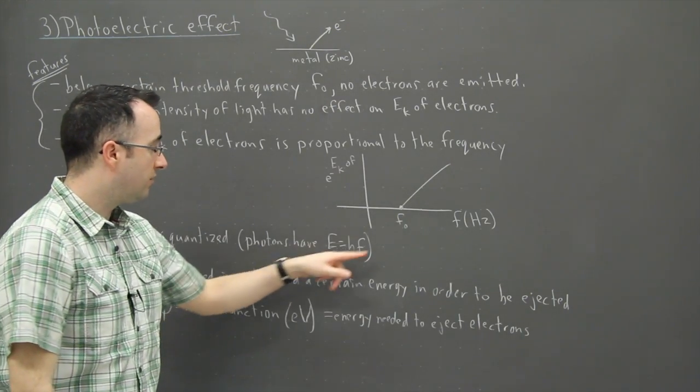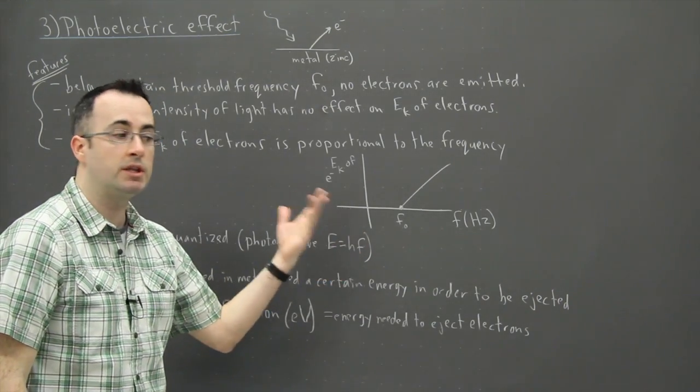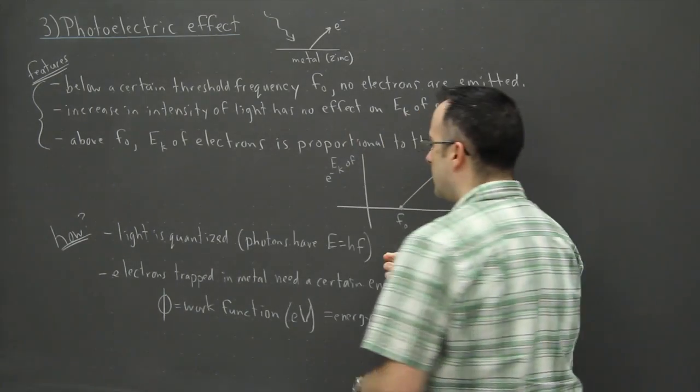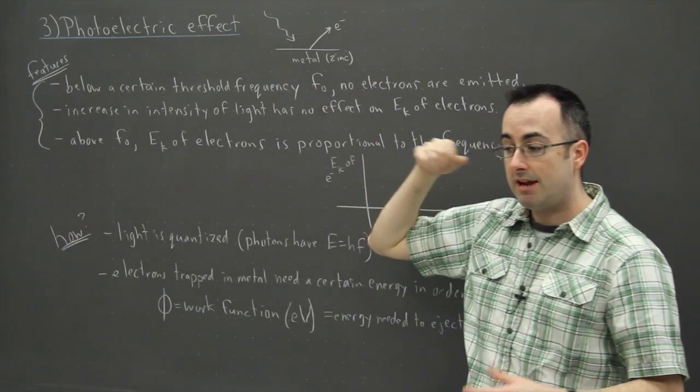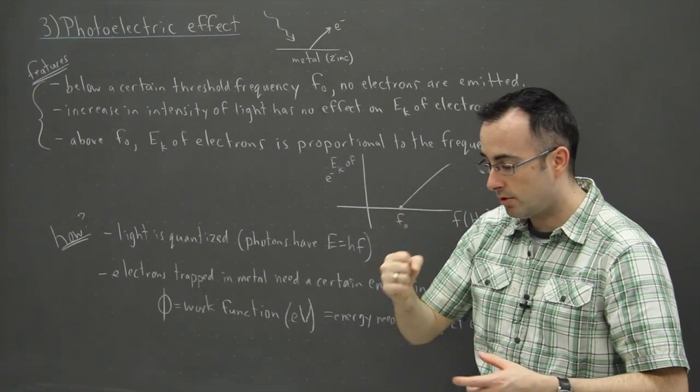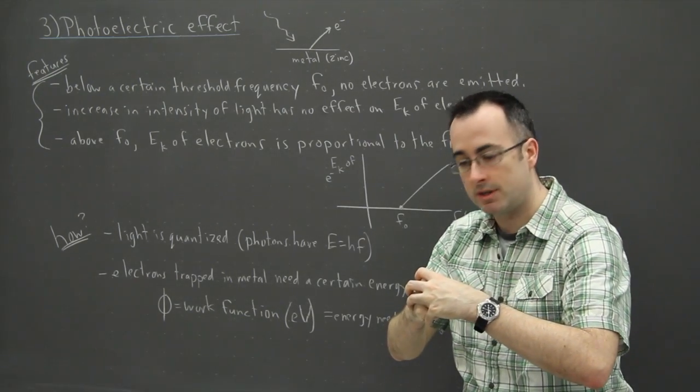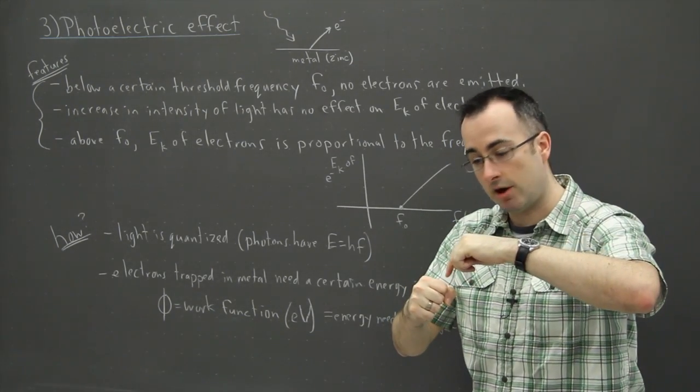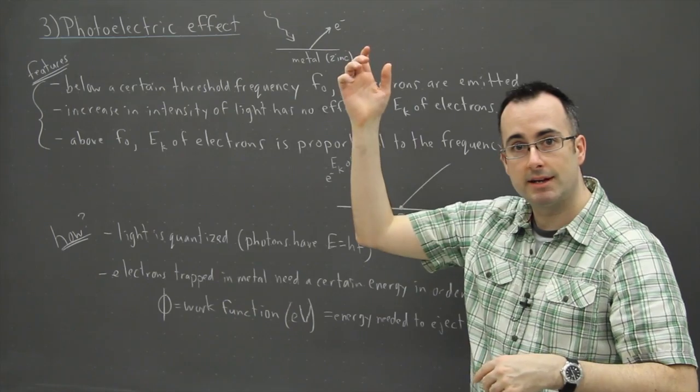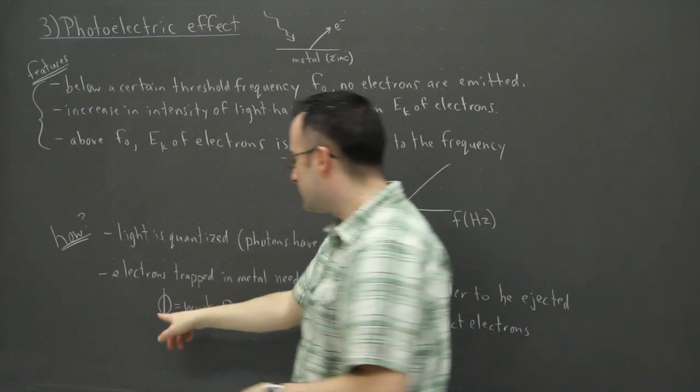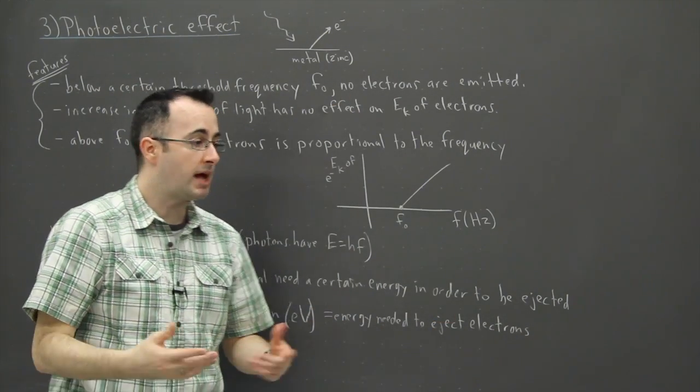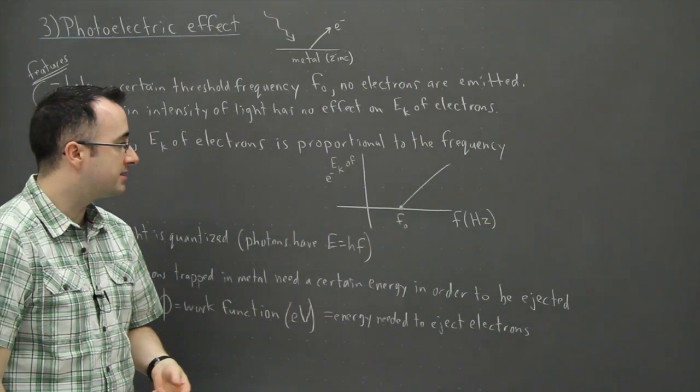And at the same time, explained this E equals HF, which is really useful to explain energy levels and transitions and things. So the main thing is that light is quantized. So light comes in energies of certain amounts. And if that amount is enough to overcome the work function of the electron, in other words that electron is being held with a certain amount of energy, if the photon coming in has enough energy to cause it to break its bond with the metal, then it'll be kicked out, it'll be ejected. So this work function is key here. The work function tells us how much energy is needed to kick the electrons out. So that's some of the basics of photoelectric effect.